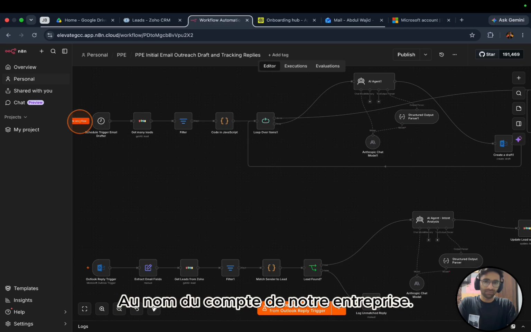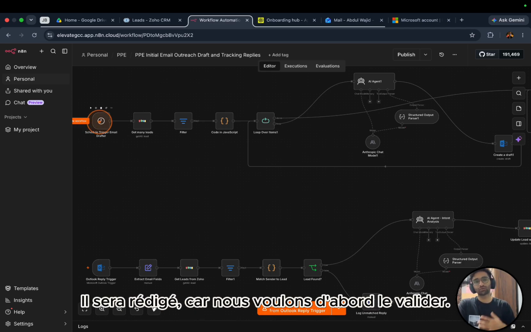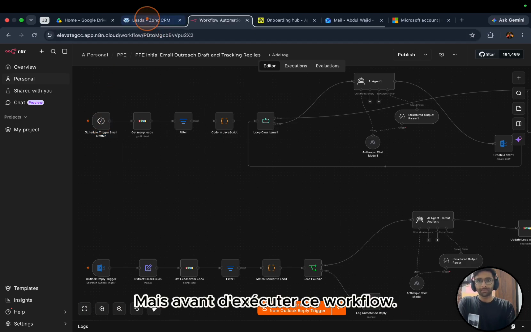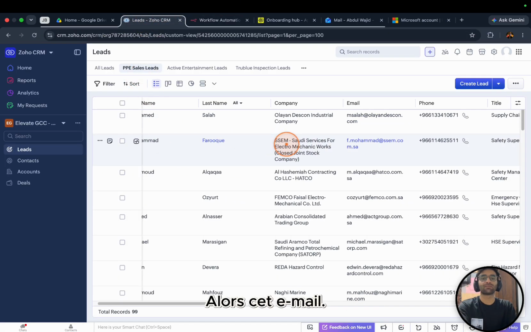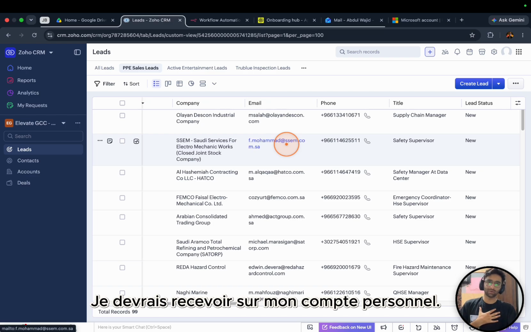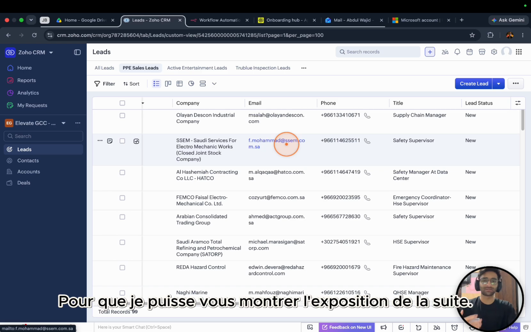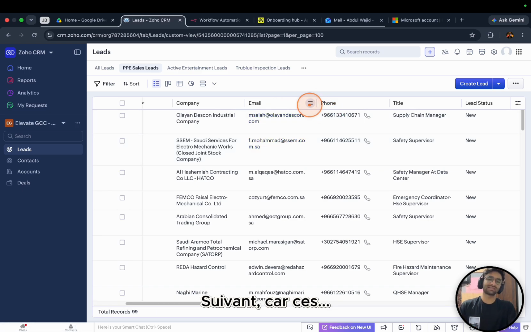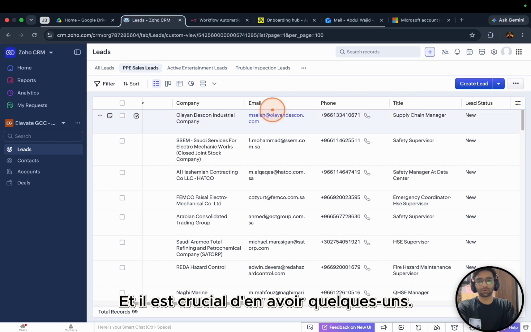On behalf of our company's account, it will draft the emails, not send them, because we want to validate first. But before running this workflow, I am going to add my email, so that I receive one email on my personal account as a lead, and then I can reply, so that I can show you the execution of the next workflows, because these strangers may not reply now.